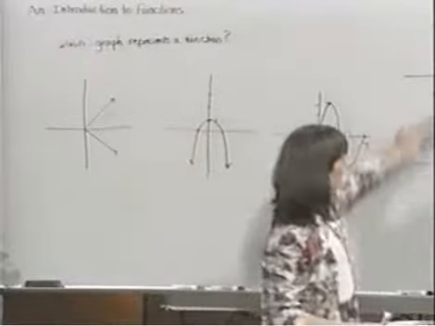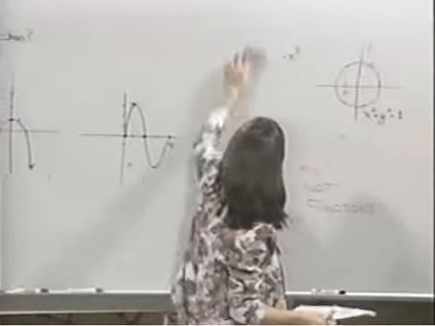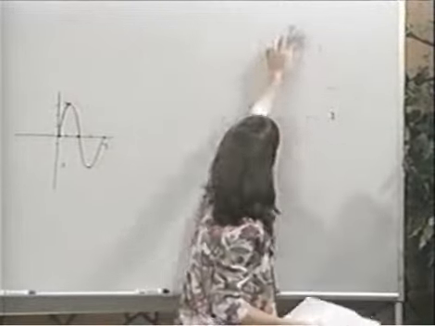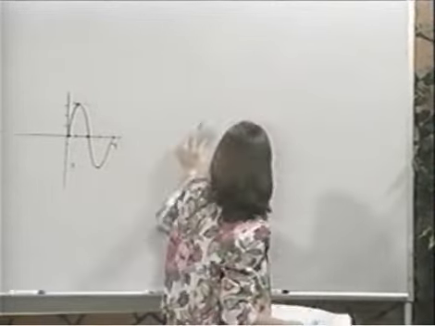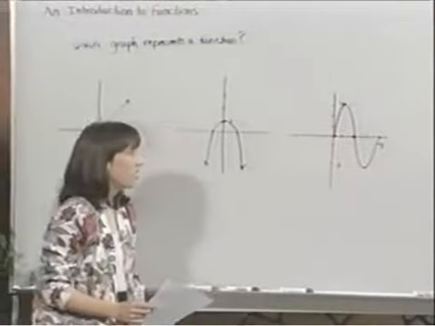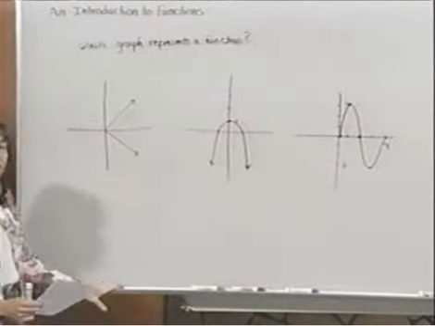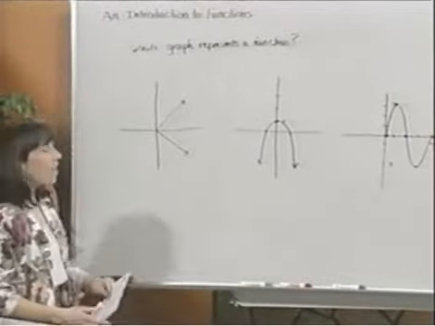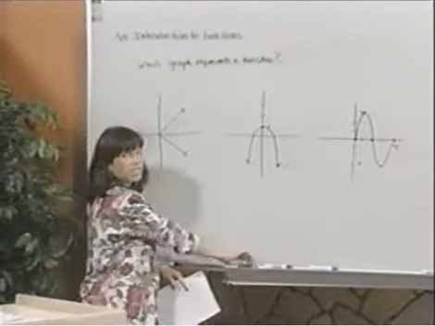So I'll erase the other two. While I'm erasing these, I want you to be thinking, which of these are functions and which of these are not functions? And how can you tell? You're going to apply your vertical line test. So let's see. What do you think about the first one? Is this a function?